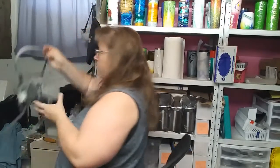Also, these are a little hard to find right now, but if nothing else, wear a respirator. Make sure you get one that is good for vapors and fine particles. This is one of the best things I ever bought. I actually can breathe pretty easy when I work with this. Just a regular paint mask, like a paper mask, is not going to help you, or any of the fabric masks that are popular right now for COVID and whatnot. Those are not going to help you with the vapors from the epoxy. So you need something like this.